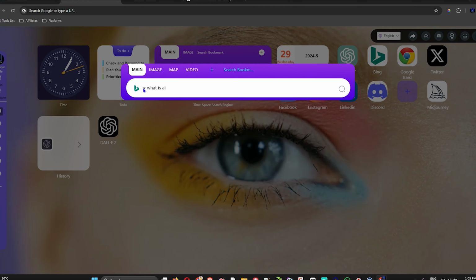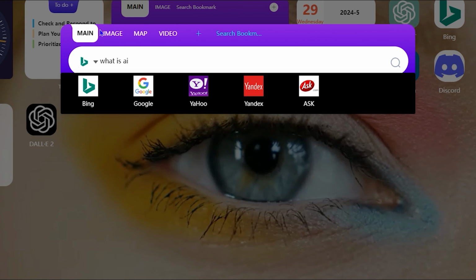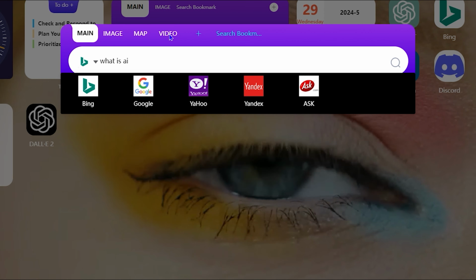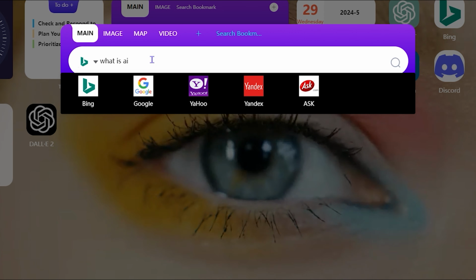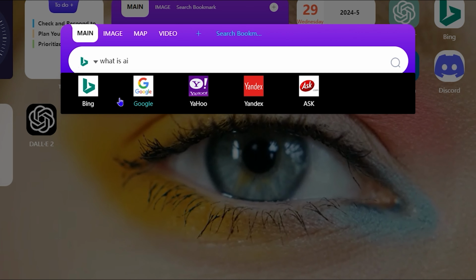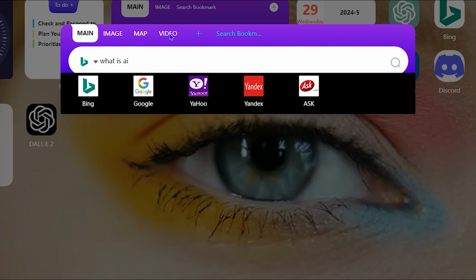So as you can see here, guys, you can use as many searches as you want between many different tabs here with it, between video, maps, images, etc. And you can search between multiple different search engines within the one platform. How amazing is that?